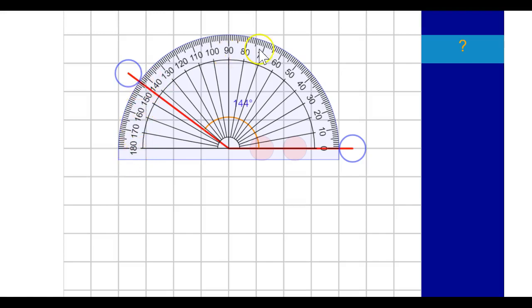Now some of your protractors might have a scale that goes from 0 to 180 going this way, and then you'll have another scale on the inside of that one that starts at 0 over here and goes to 180 over there. So you just need to use a little bit of common sense when you're reading the angles and figure out which one of those scales you want to use based on whether your angle is obtuse, like mine, greater than 90 degrees, or if it's less than 90 degrees. That's a little refresher on how to use your protractor.